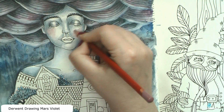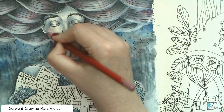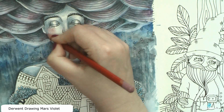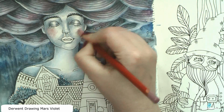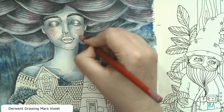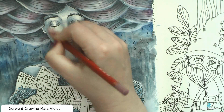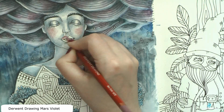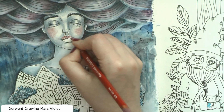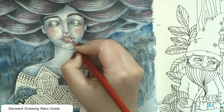So I decided to add some color, some blush to her cheeks, and I decided to use Mars Violet, the same color which I already used for the stones and for the hair. With blush on her cheeks and with some color on her lips, my girl finally started to look not like a dead person, but more like a storm lady.